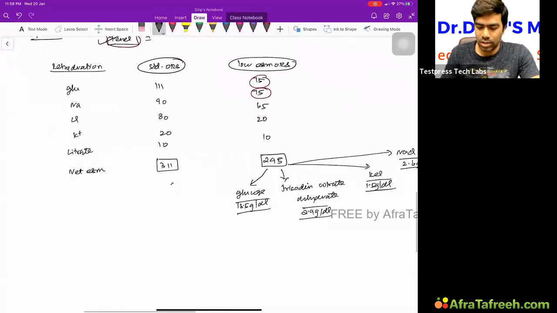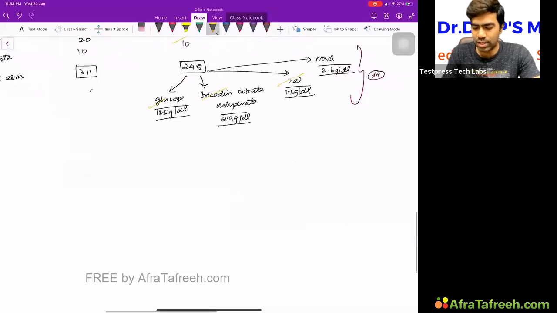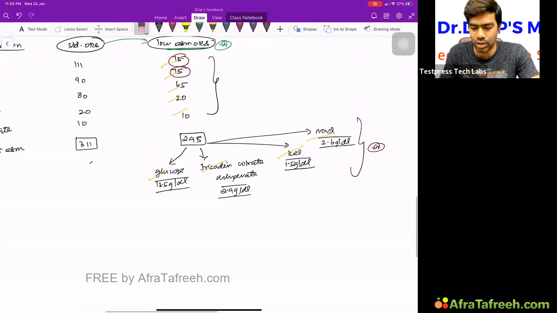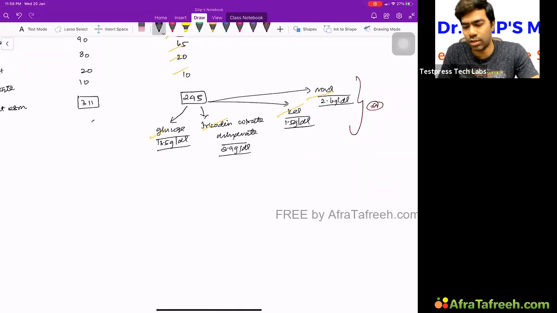So first of all, comparing standard ORS versus low osmolality ORS, the balance is more towards low osmolality ORS. This is what they're going to ask in the exam, if at all they want to ask. Apart from that, the numbers you need to know for sure, especially for low osmolality ORS. And the amount of salts that is mixed is also very, very important. They might give it as an MCQ: all of the following are true except. They might give one of these numbers and ask which of the following is false. These kinds of questions are quite common. So you need to know the numbers, and without knowing the numbers, you can't answer this type of question. Of course, impossible.